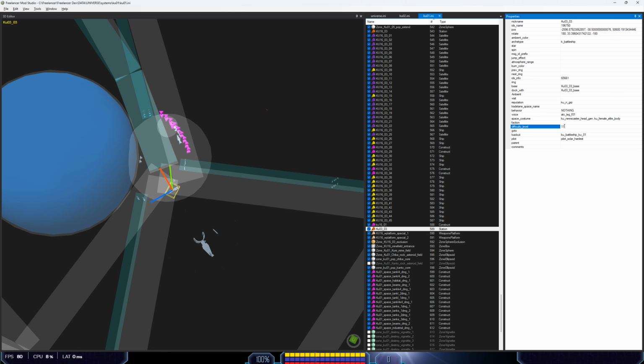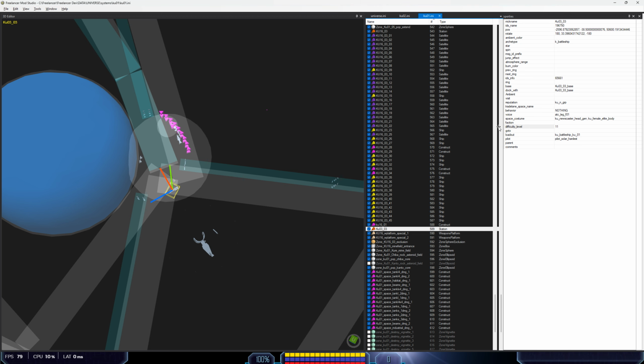19 is going to make it a little bit harder, but I think in this case it doesn't matter, because what actually will make it harder is Pilot Solar. Pilot Solar is the AI type, like let's say literally difficulty: easy, medium, hard, very hard. Pilot Solar hardest would make it as intelligent as possible. It's going to shoot at the highest refire, it's going to shoot accurately, etc.